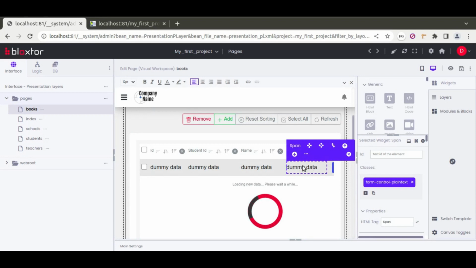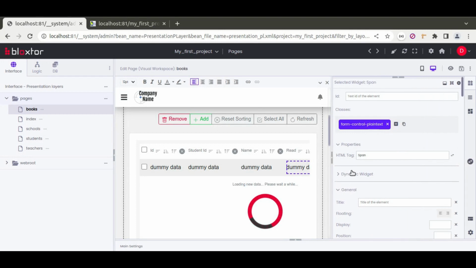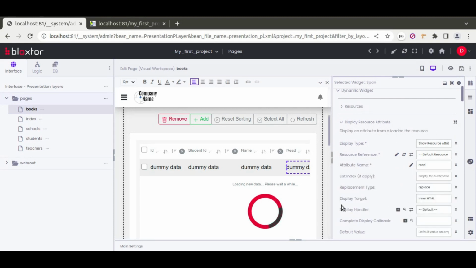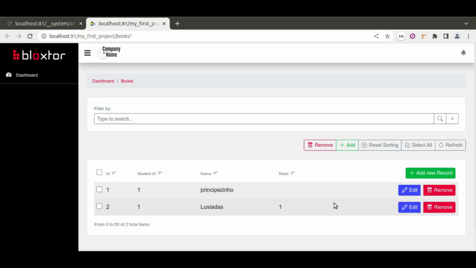We select that specific widget, go to its properties, to the dynamic widget, and in the display resource attributes we expand this group, and we can see available values. For the read attribute, we can add a static list with some default values so we can show them. We know that the default values are empty and 1, or 0 and 1.